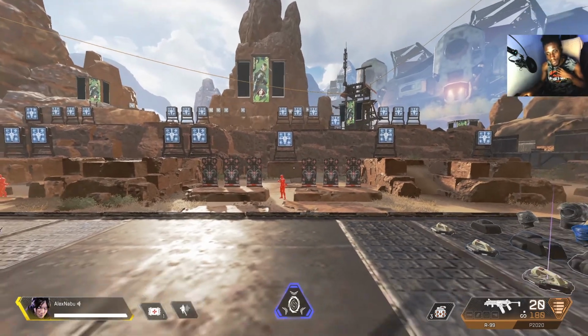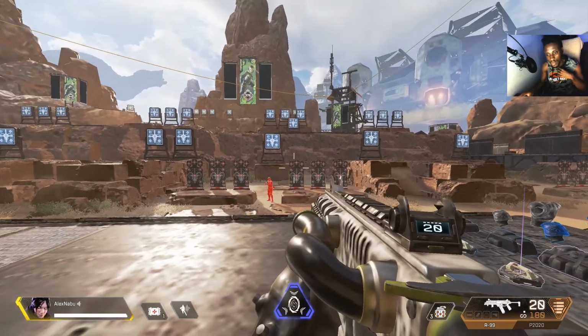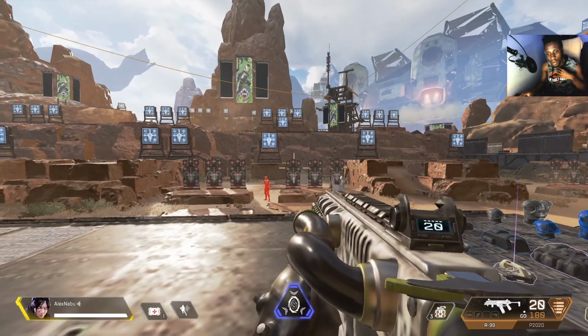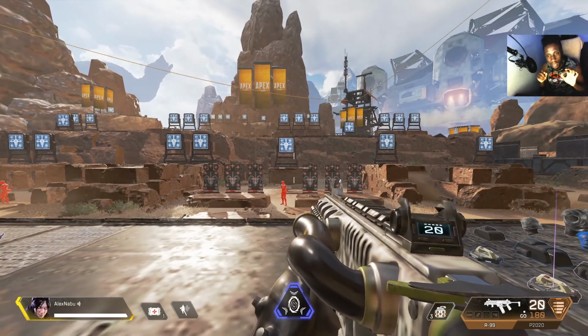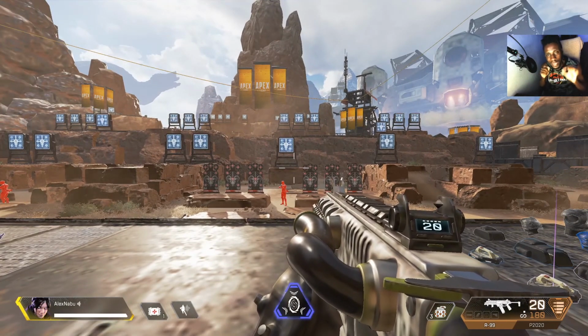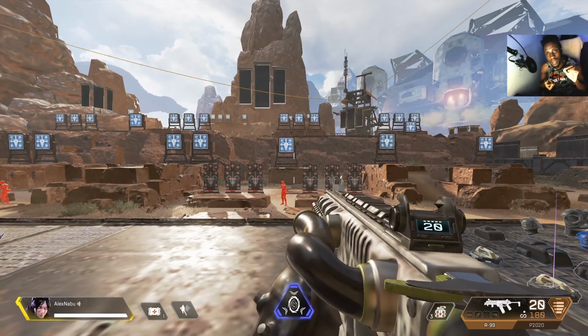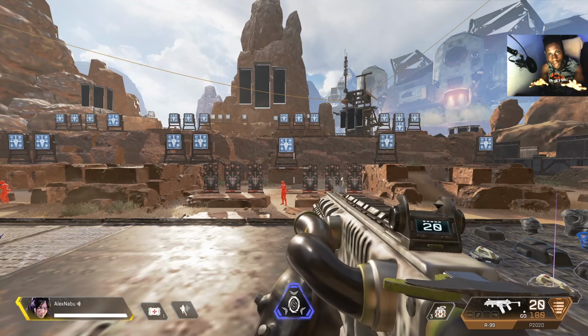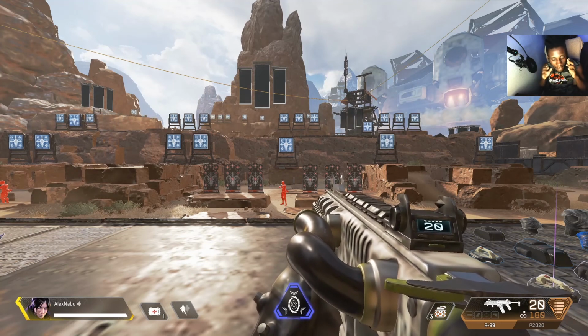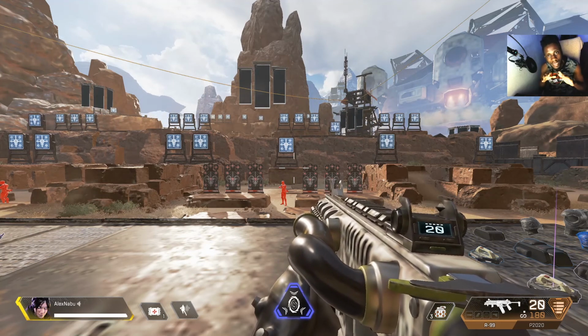You need to be able to flick, as in like one, two, on specific targets with as little effort as possible. Meaning you're not trying very hard to make that flick happen. The ideal amount of effort that you should be putting in to make that happen is none.